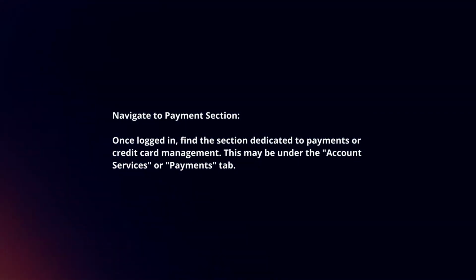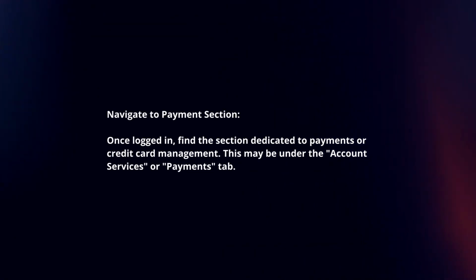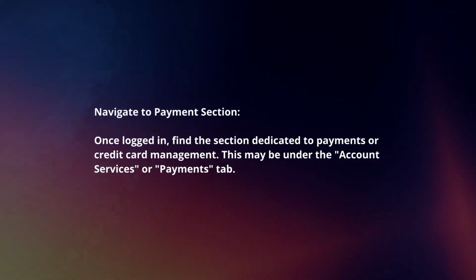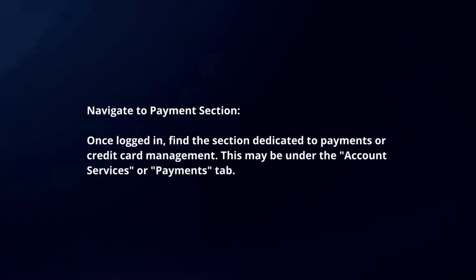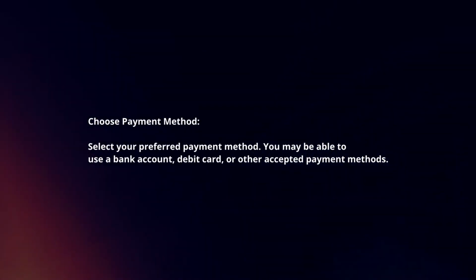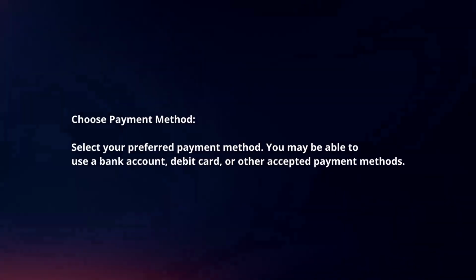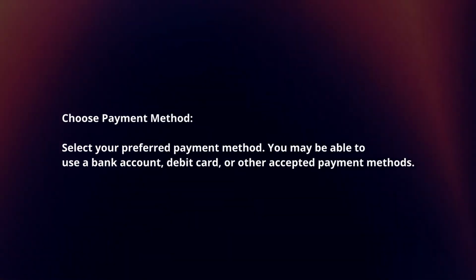Navigate to the Payments section. Once logged in, find a section dedicated to payments or credit card management. This may be under the Account Services or Payments tab. Choose a payment method. Select your preferred payment method. You may be able to use a bank account, debit card, or other accepted payment methods.